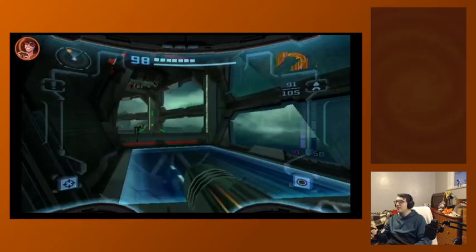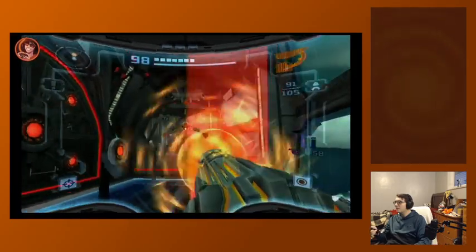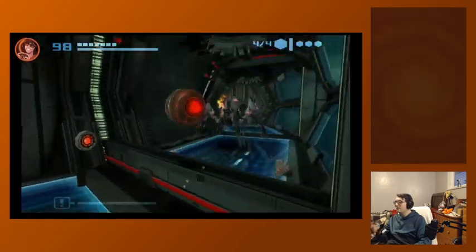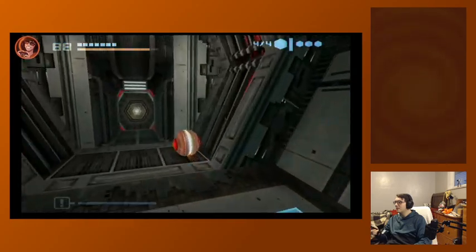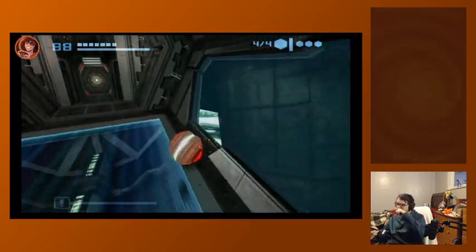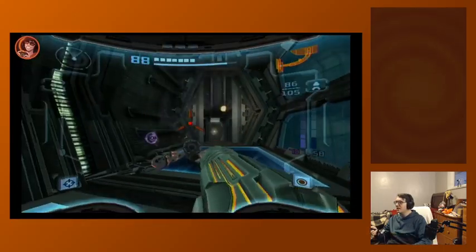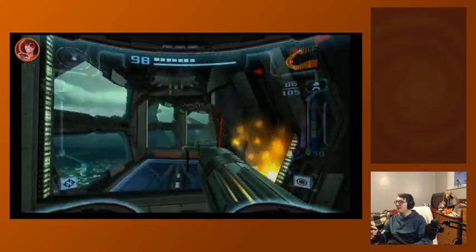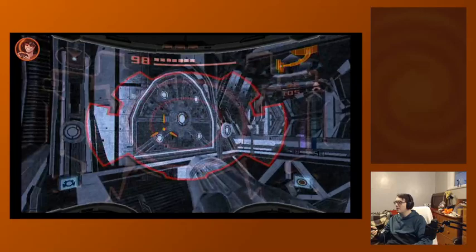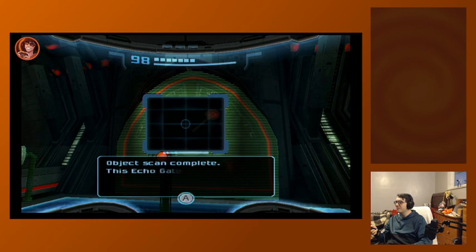All right, that was easy enough. Didn't know there'd be another one right away. Although I think this room is somewhat important because I think there's a key, a temple key in here. That I can interface with this right now anyway.